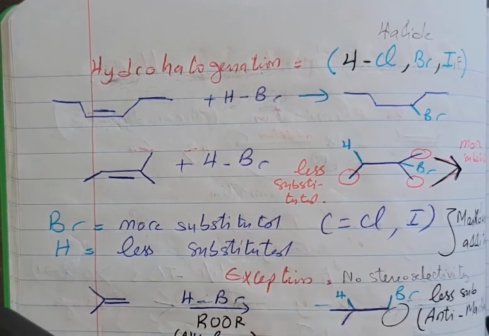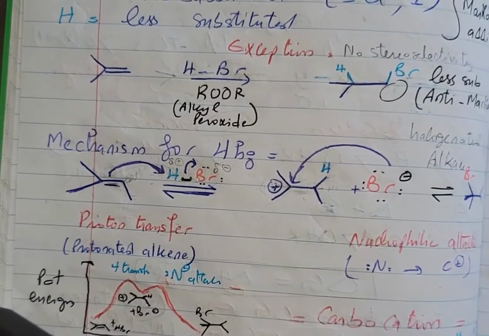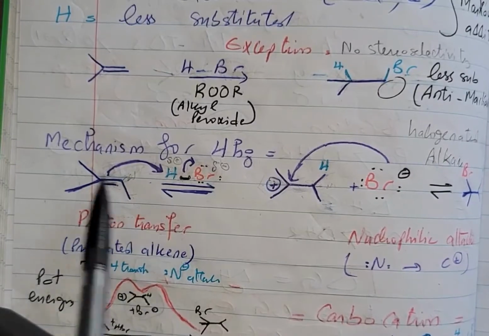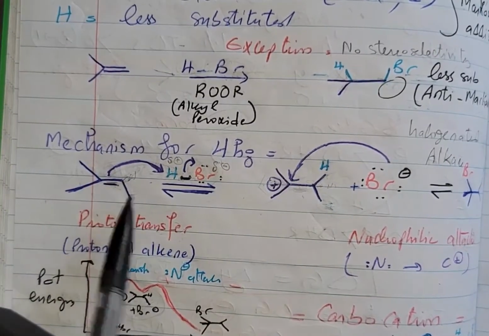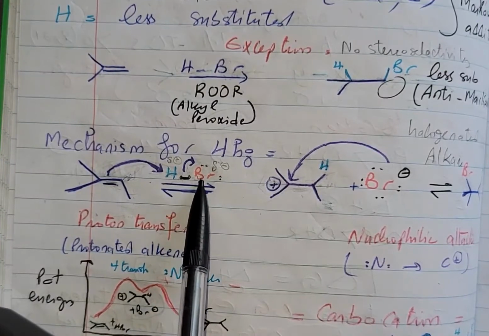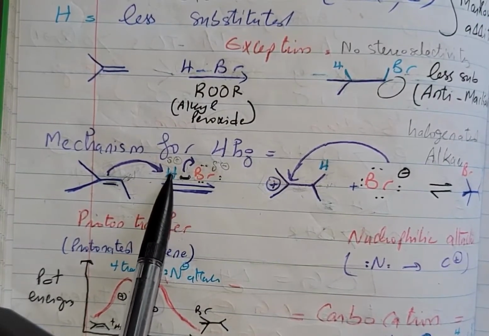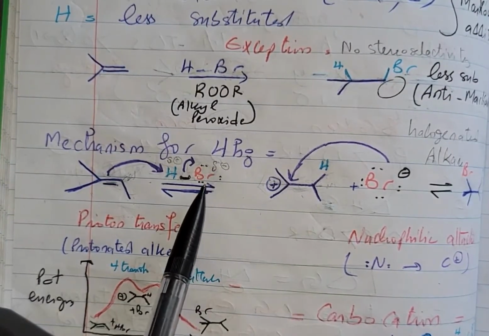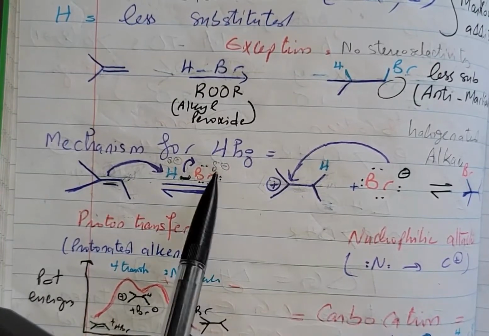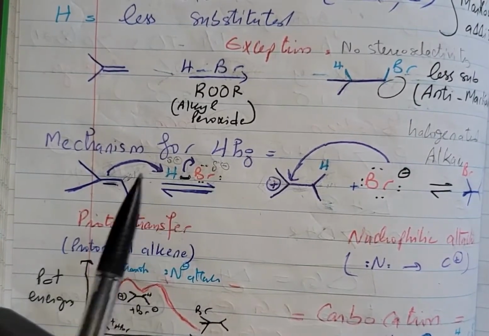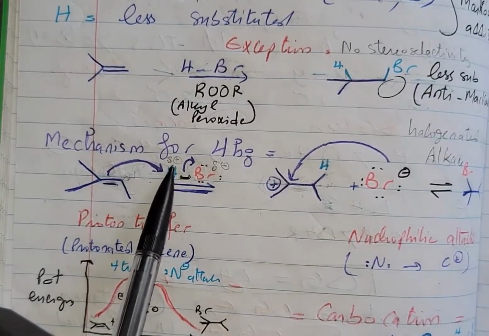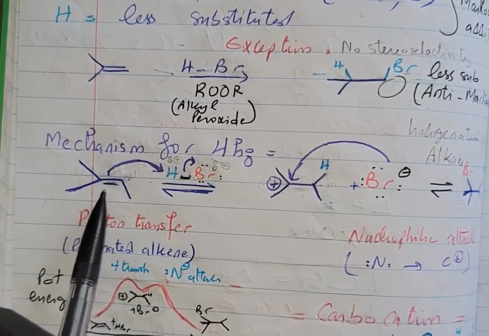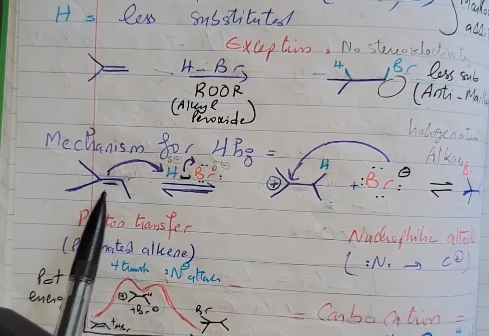So let's talk about the mechanism here. Here we have 1, 2, 3, 4. So here we have a butene. Without including the methyl, we have a butene. We add to it a hydrogen and a bromine atom. If you can see here, the hydrogen is partially positive and the bromine is partially negative. The reason for that is that bromine is very electronegative, so it's pulling the electrons of the bond toward it, leaving the hydrogen positive. So here we have the double bond, which is acting as a nucleophile, meaning it's negative.